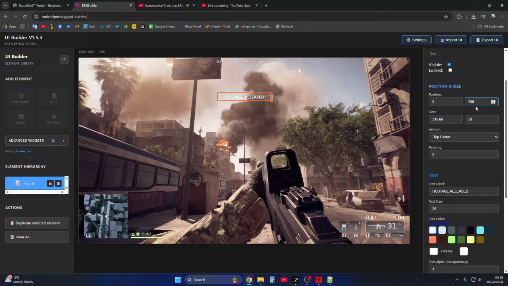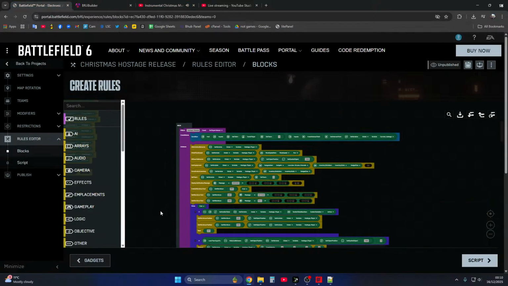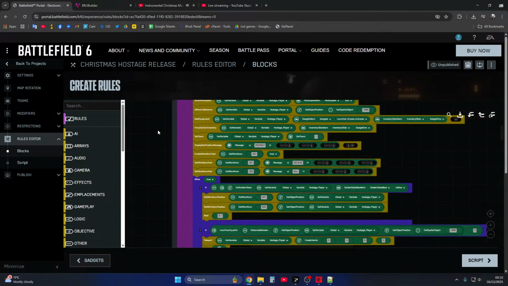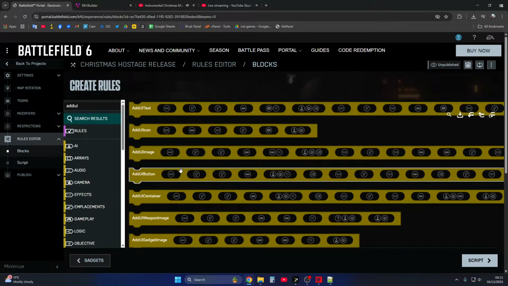That's good. Hostage released. Top center. We can give it the background after. Size 320. That's good. So, on player interact, we want to add UI text.